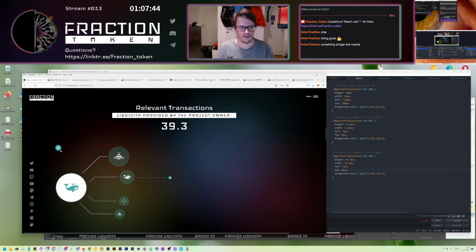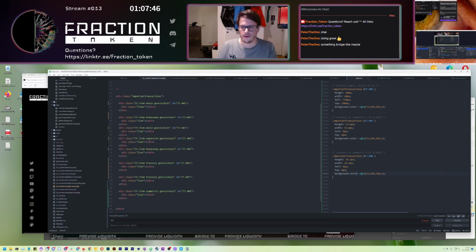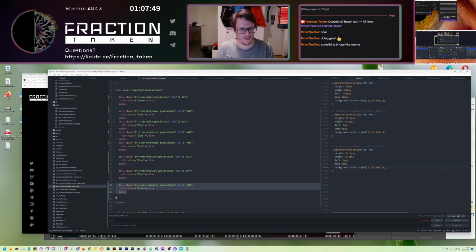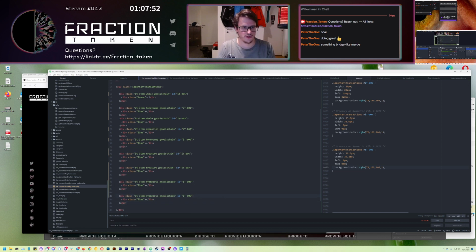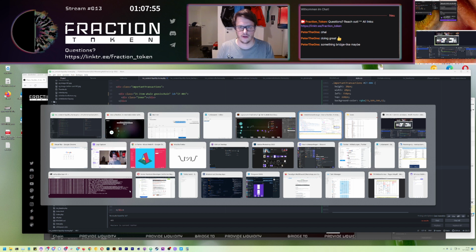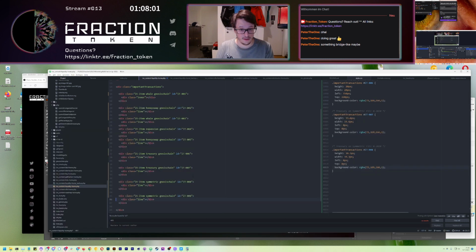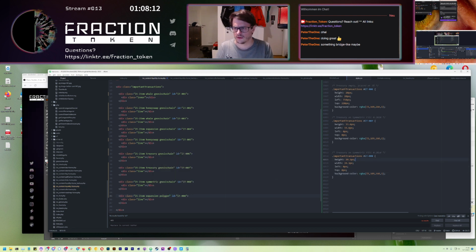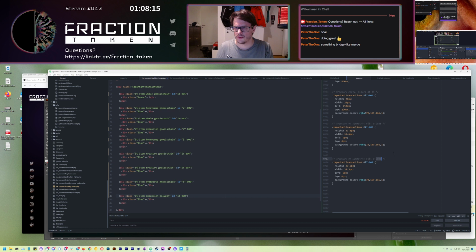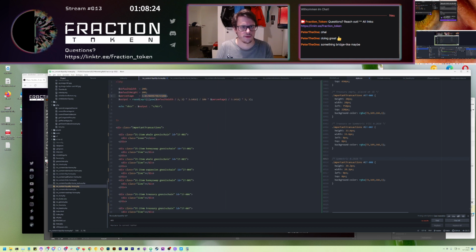Yes, that's the symmetric pools in there. Okay, so now the next one in there is the bridge to polygon. So that's expansion, that's polygon, treasury, symmetric, and we said that was 3.8.